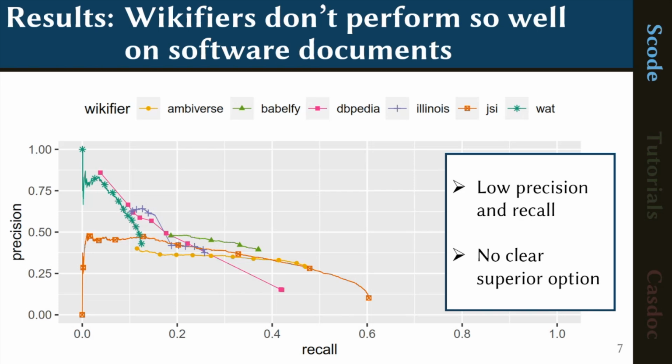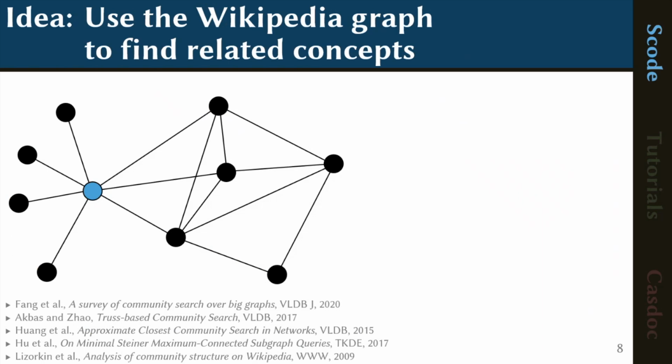So we found some way to improve the precision simply by filtering the results. We found some heuristics, but the true challenge is also to improve the recall, which is lacking. How can you identify the missing concepts if you have nothing to go on? And for this, we went back to Wikipedia. So again, all of the concepts are Wikipedia articles, and we can use Wikipedia as a graph. Each node in the graph represents one article, and the wiki links between articles are the links in the graph.